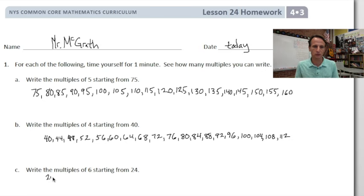Now multiples of 6 starting from 24. So 24 is where we start from. Skip counting by 6s, go. Oh, see, there's a pattern here too. See, like 54, just like the 24 where we started. Yeah, you see how it works?